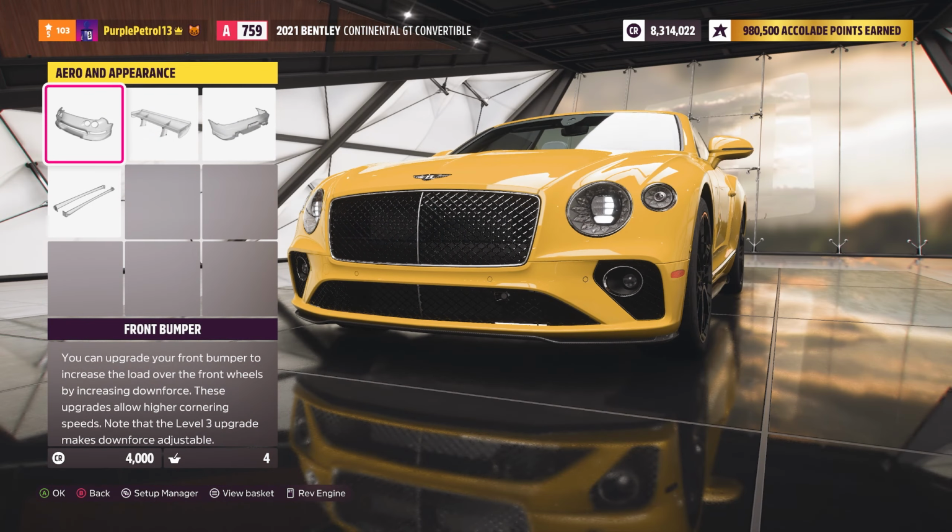And there are some aero options. One of them is to sort of remove the extended splitter at the front, and one of them's to add a Forza splitter, which does, again, have the tow hook, but it's in the correct place, so that kind of doesn't look too awful, but I am going to leave this standard. At the rear, you can change the big wing for a little sort of lip spoiler, or you can de-wing it completely.